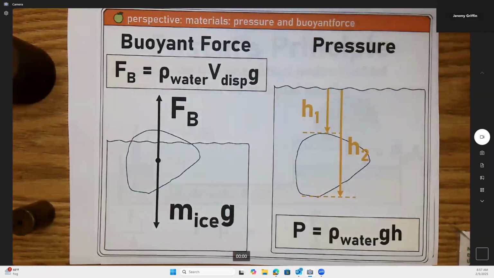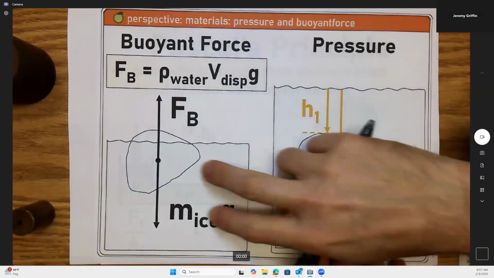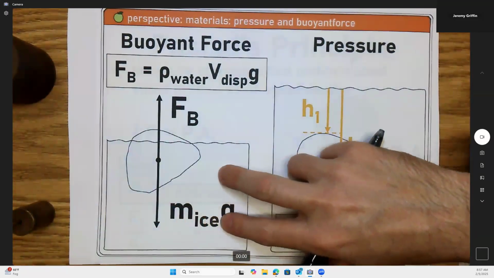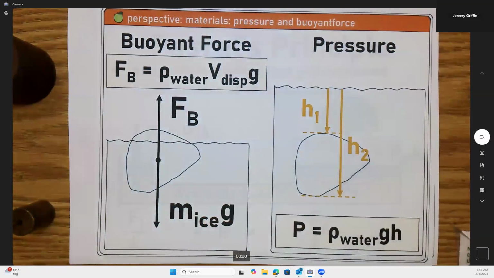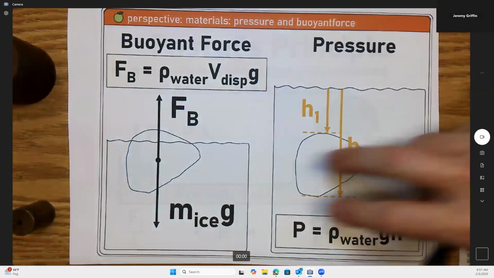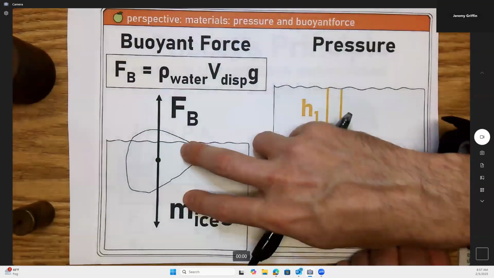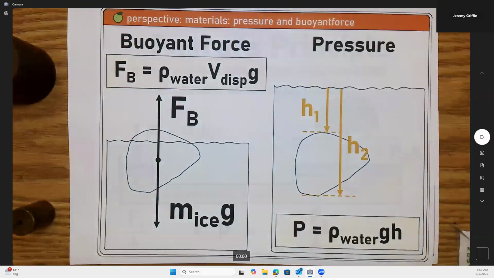Is it possible to get something that neither floats nor drowns, just sort of frozen in the water in a static position? Yeah, guys, let's say you saw a submarine just floating along and it wasn't really rising or falling. What could you say about the density collectively of that entire submarine? Same density as the surrounding water. Yeah, if it's the same density, then it'd be no different, right? Guys good there?